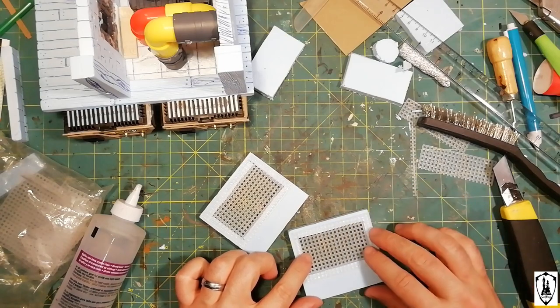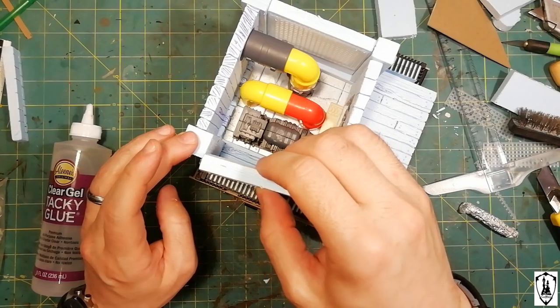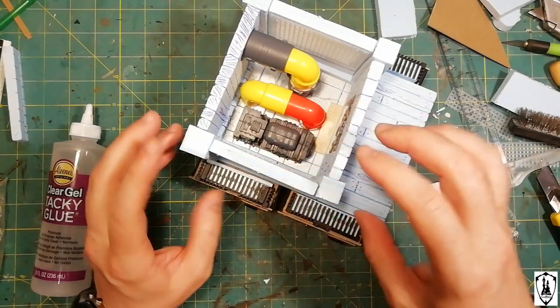For the two side walls, I'm using this plastic net because I wanted that from outside you can see the engine inside.